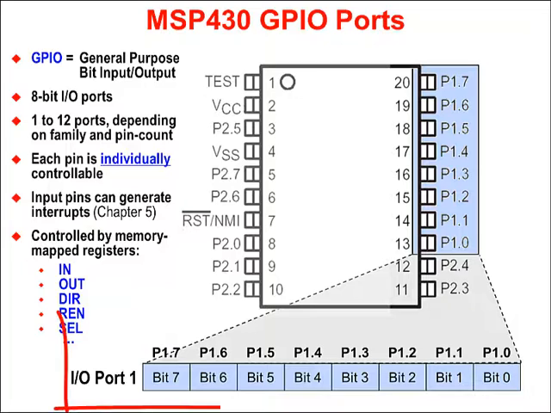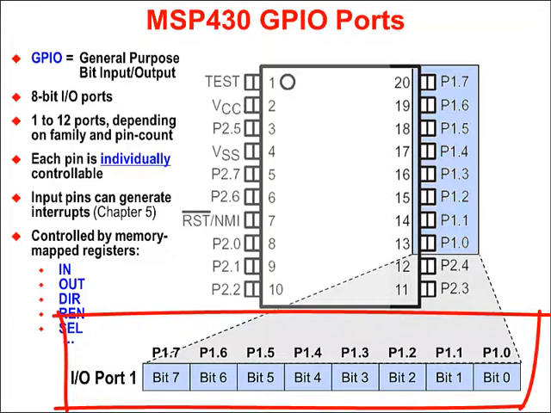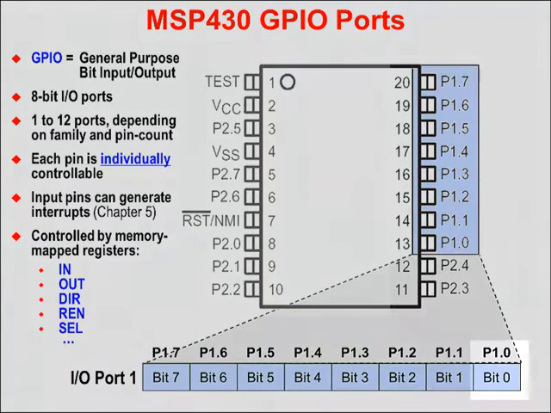And just kind of the last thing to look at, you can see there at the bottom, we've got an 8-bit I/O port, and in this case, each bit in a register correlates to a pin on the device. So if we're looking at I/O port 1, pin 0, there's going to be a bit associated with that. We nickname that P1.0. So that's a common way to nickname pins on a device or bits in a register. So P1.0, P1.1, and so on.